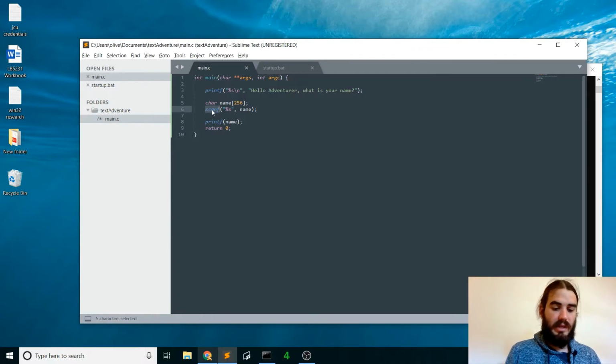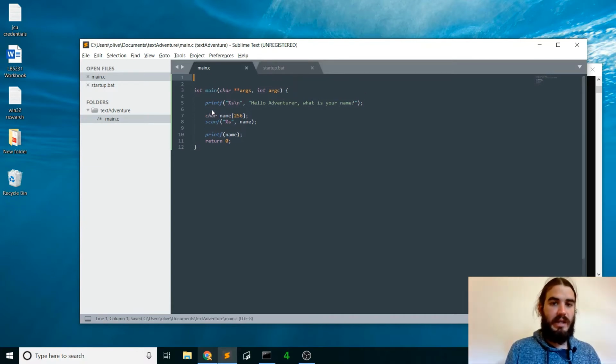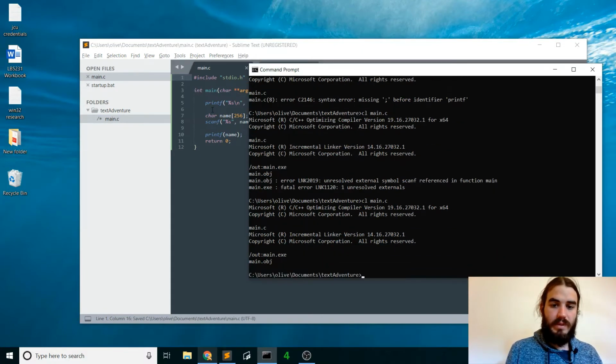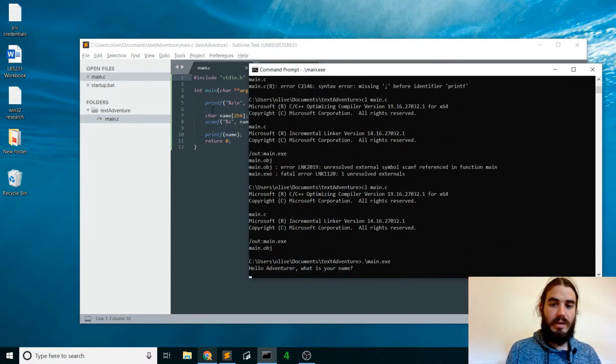This is because it's in an actual library. It's in the standard C library, but we need to include the header file to allow us to actually reference them. So we'll go and I think it is in stdio, standard input output .h. Try again, and didn't get any errors, so now we'll run it.